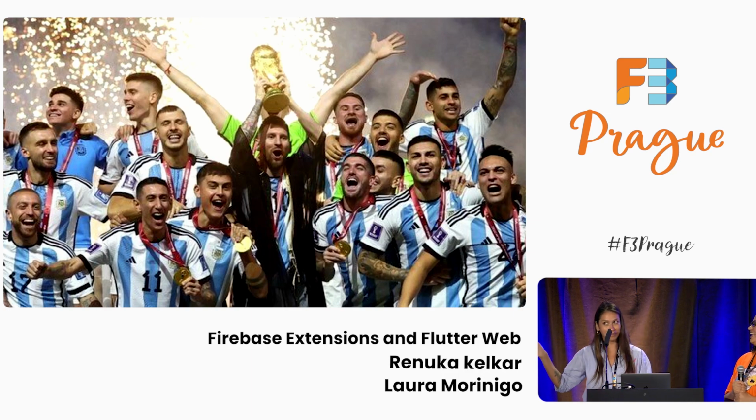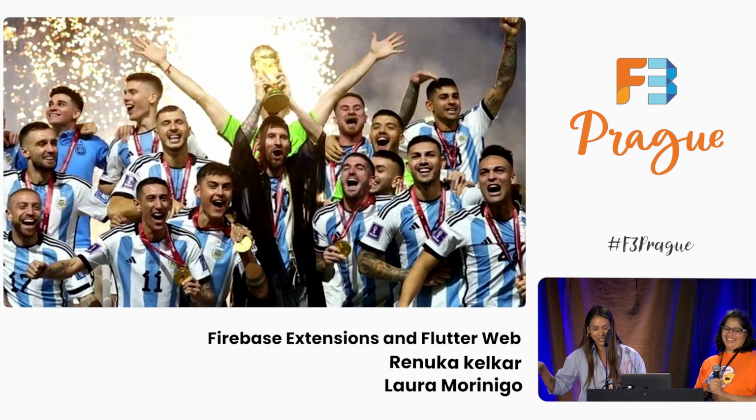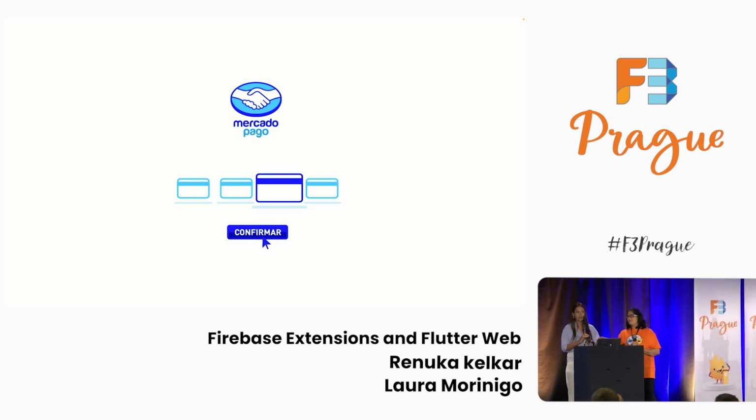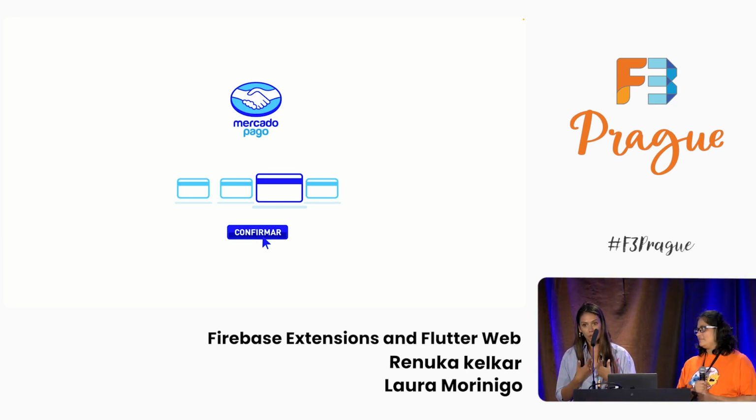Okay, so I'm from Argentina, and there we have Mercado Pago, which is similar to Stripe. It's also an API that you can use for payments. You're not able to use Stripe there. You can still integrate Firebase with this type of API, but there are no extensions. So my suggestion, maybe something I have to do after this talk, is that you can create your own extension. It's not that hard. You just need to put some stuff together.